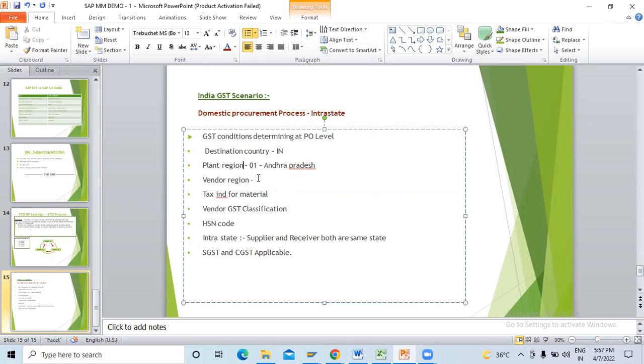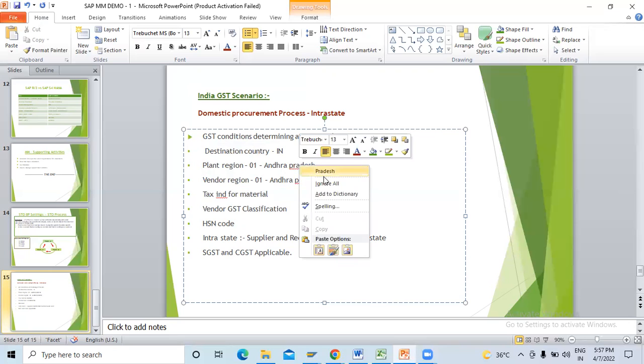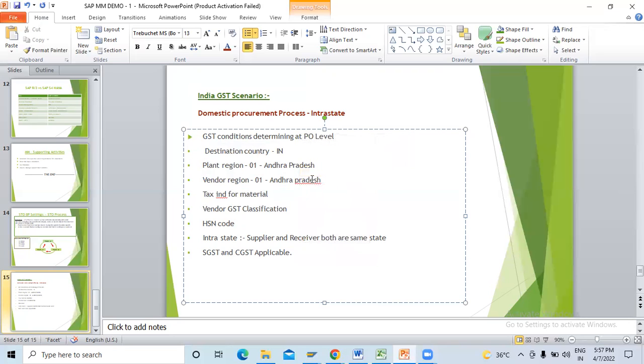The plant region is located in Andhra Pradesh, and the supplier is also located in Andhra Pradesh. Next, the tax indicator for material.